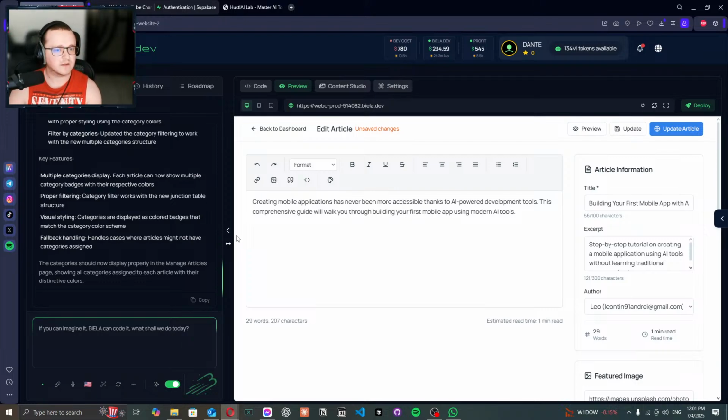In the edit article, I want to get the list of the users from the users table, even though there should be the same users.